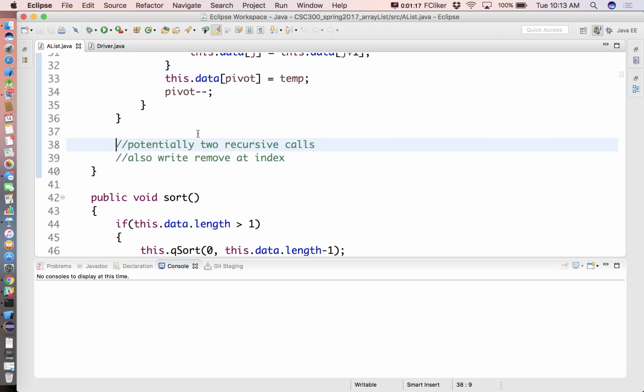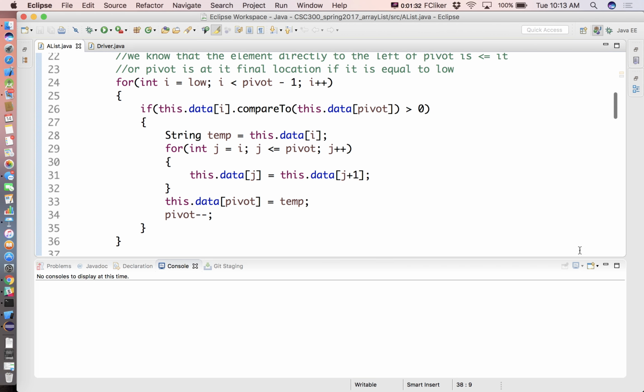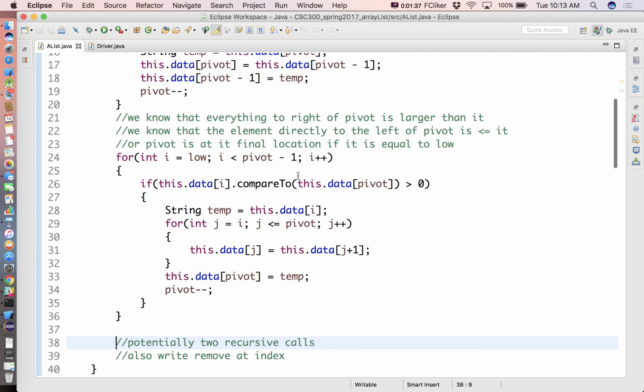Okay, so here's our, I say potentially 2 recursive calls because we don't want to waste a recursive call if we have nothing before. So if pivot is less than, well, so effectively what are we doing up here? Let me minimize this so we have a little bit more code space. So effectively what are we doing up here? We are positioning pivot, right? So when all this code is said and done, we have a counter pivot that should be where the final location of our pivot was.